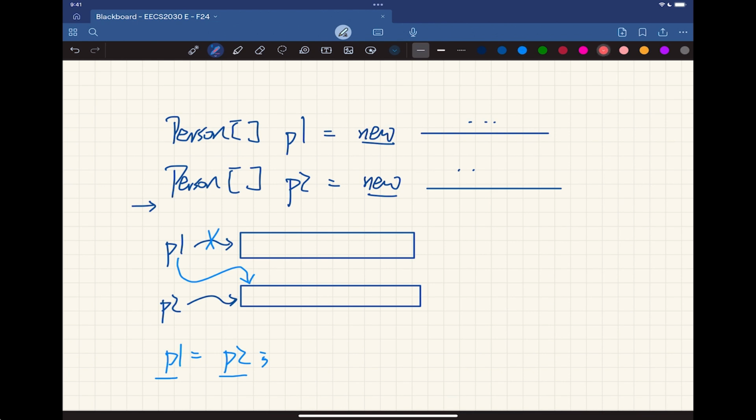Now let's say I want to destroy P2. If I say P2 is assigned to null, that means I don't want P2 to point anywhere. It will be as if I want to destroy P2 itself.